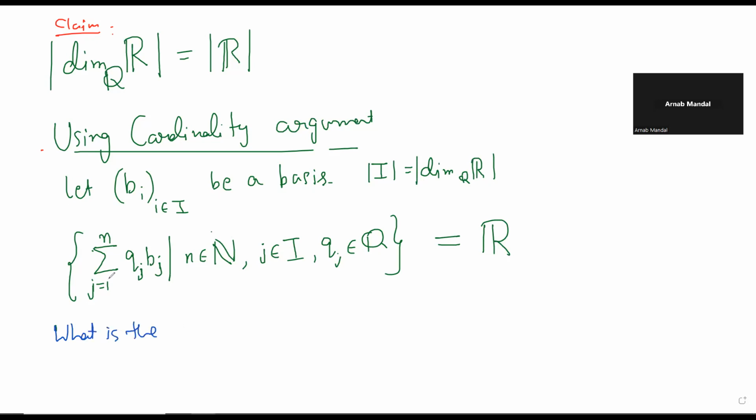So what is I? I is an indexing set. I is just used to index these basis elements because you want to say b1, b2, b3. In this way, I would be the natural numbers. But I cannot say that because I don't know the cardinality of the basis. You understand, when you have some collection, you want to index it, so you want to relabel it. You have to go outside the natural numbers sometimes.